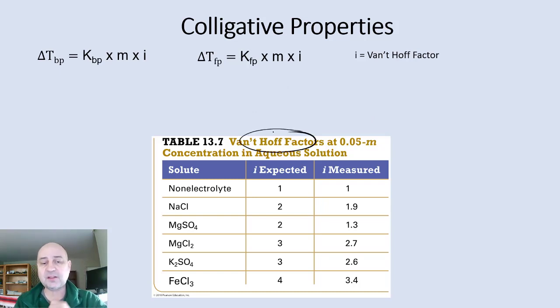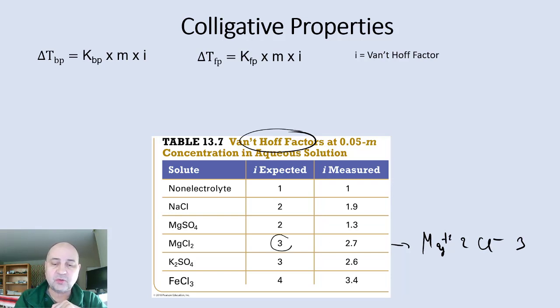Now, the Van't Hoff factor is actually a little bit different than 2, 3, 4, right? So if you have magnesium sulfate, you have two particles. If you have magnesium chloride, you get a magnesium ion and two chloride ions, so that's actually 3 particles, but your Van't Hoff factor is going to be close to 2.7. Now, in all of these problems, if I don't tell you what the Van't Hoff factor is, you will assume a whole number, the expected Van't Hoff factor. If I give you a Van't Hoff factor, that refers to the number of particles, which is i.